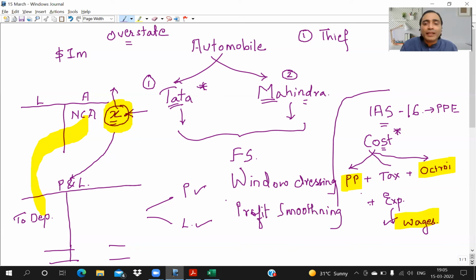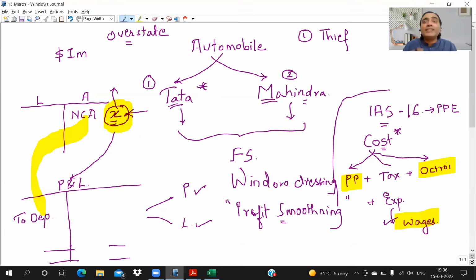Profit smoothening is simply playing around with profits and ultimately showing the profit which you want to show, not the actual thing. You're not showing your actual financial statements. So your financial statements are not reliable. When you resort to profit smoothening, your financial statements are not faithfully representing anything. They are not relevant, nor are they showing any faithful representation. So profit smoothening is manipulating the profits the way you want to. If you want to pay less tax, inflate the expenses. If you want to attract more investors, inflate the profits. This can be done within the four walls of the law. You don't have to do anything illegal per se. You can do profit smoothening by using your normal accounting practices.